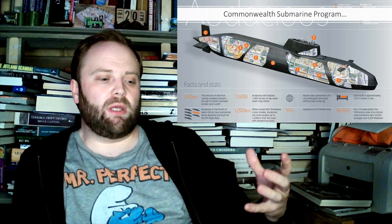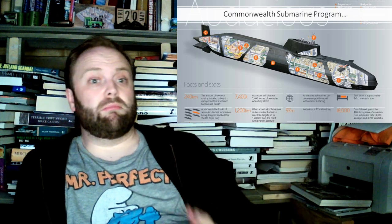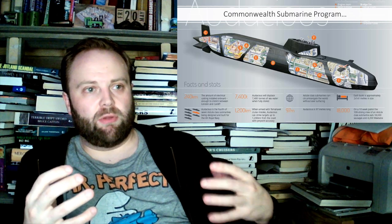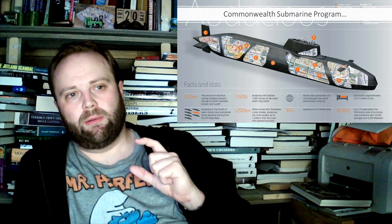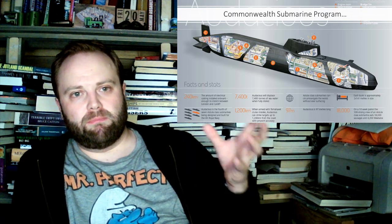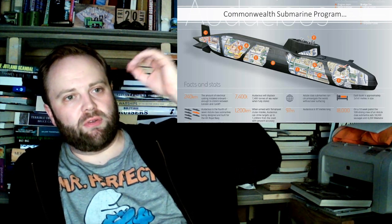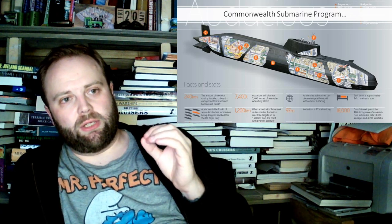And also they get to pool the expensive parts of developing a sub. And what are the expensive parts of developing a sub? Designing it. Hull design, hull shaping, the soundproofing, the systems to make it very, very quiet, all those things are incredibly expensive to develop. The research and development costs are really expensive when it comes to submarines. We are talking incredibly high tech. To make an attack sub these days, let alone a ballistic missile sub, we are talking the highest level of technology we are doing. You cannot overstate the complexity that goes into designing and building a nuclear submarine in the modern age.